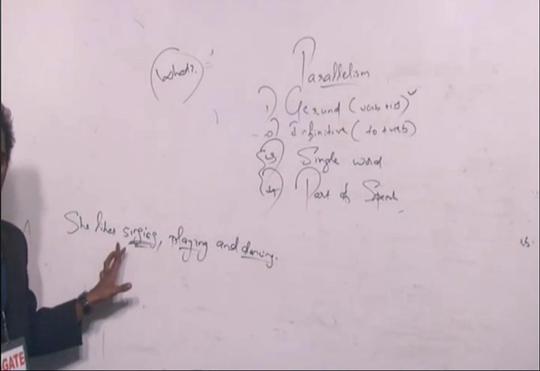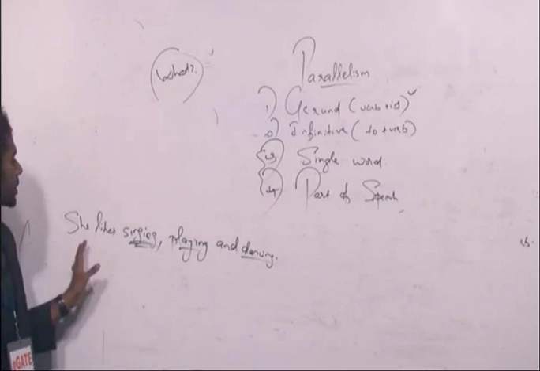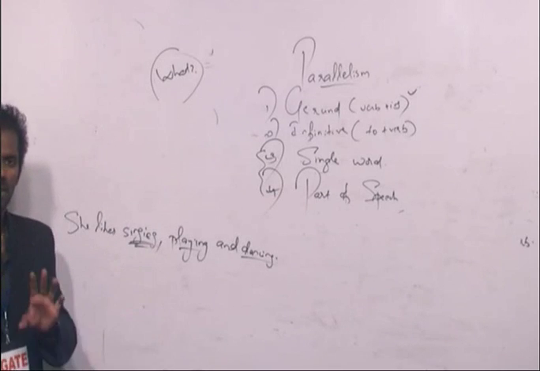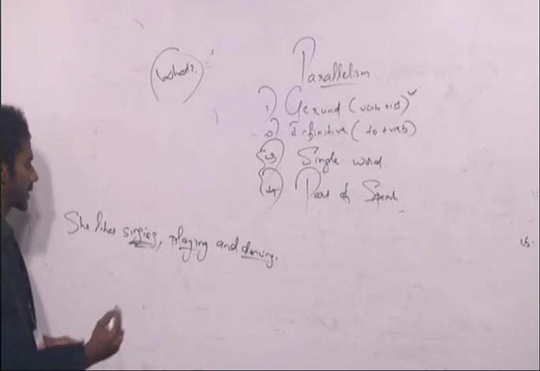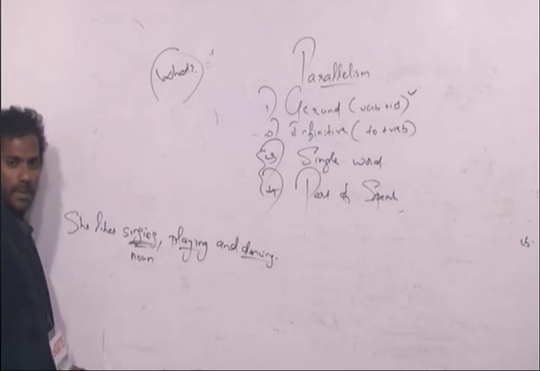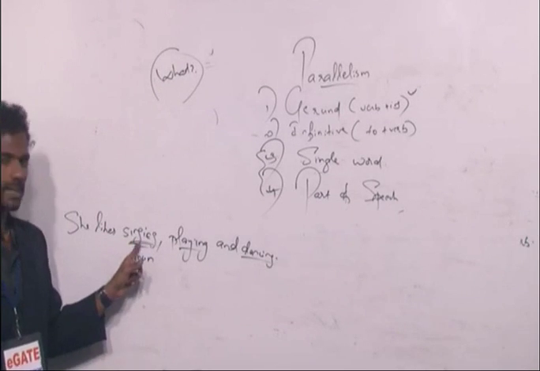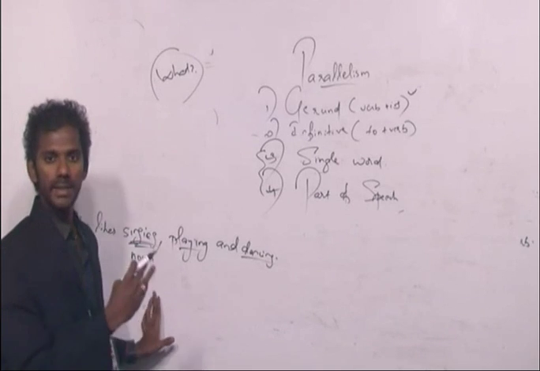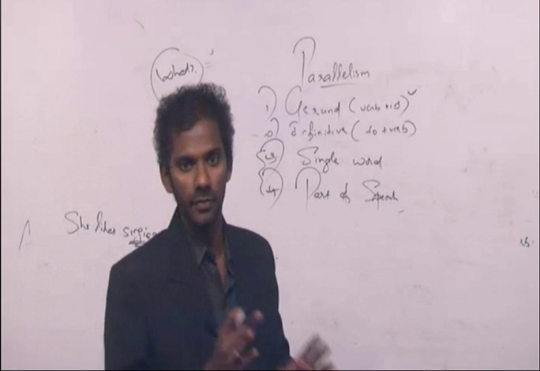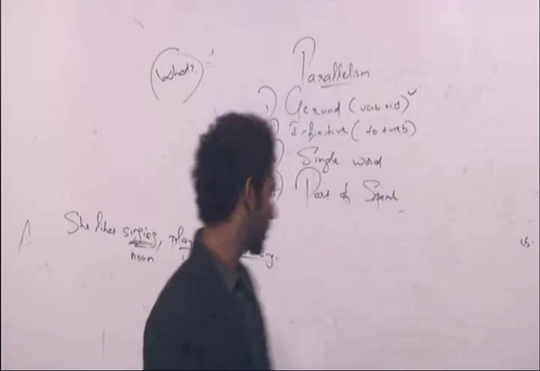What she likes, answer is singing. Right? If I ask you what she likes, answer is singing. So we are getting the answer to the question what as singing. So singing becomes a noun here. Clear? So here the first idea is a single word and it is a noun. So all the other ideas must also be single words and they must also be nouns. Clear? Fine. Come to the second one.